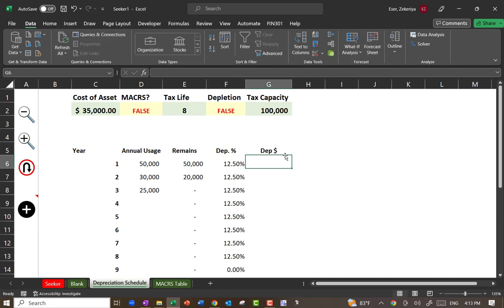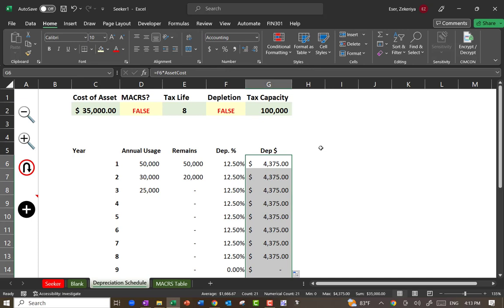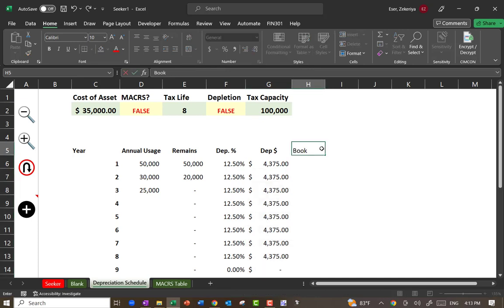The first year, cost of assets minus depreciation. After that, let's do this: max of book value previous period minus that period's depreciation, 0.